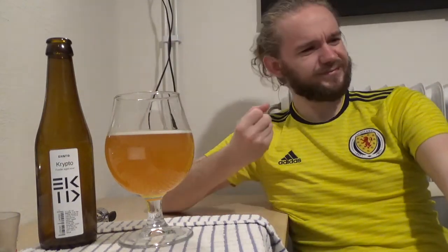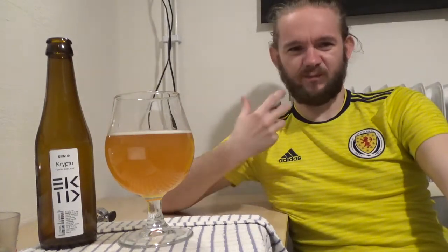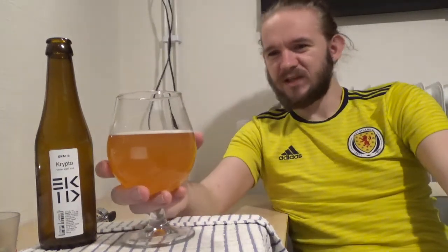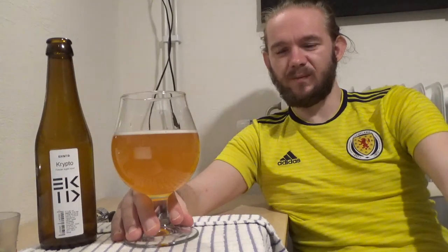The first impression I have of this one is that it strikes me as a very juicy, drinkable sour actually. This one's almost like a sessionable thing, and I would never consider sour beers as sessionable. For me, these are tasters in the same way that an imperial stout is. I enjoy the sour beers as a treat.